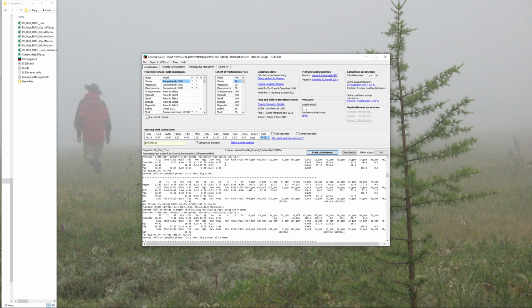And what I would like to bring to your attention is that as soon as this happens, the composition of the magma, which is a mixture of all the phases present in the magma, is now displayed in elemental concentrations, even though we wanted to display the concentration using oxides. The same is true for the cumulate. The cumulate itself, now the combined composition of all the cumulate phases, is shown using elemental concentration.